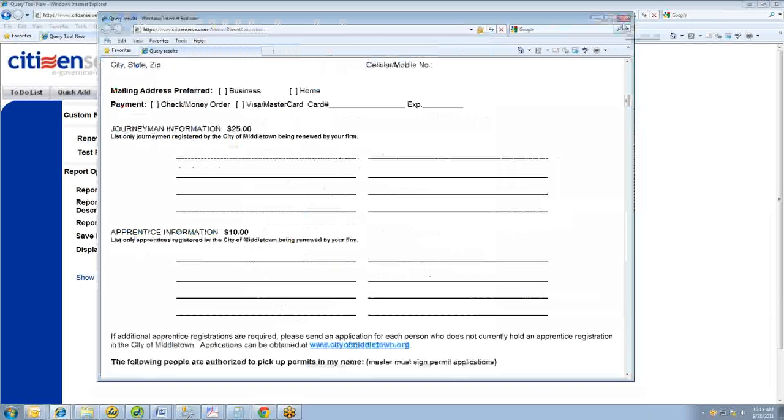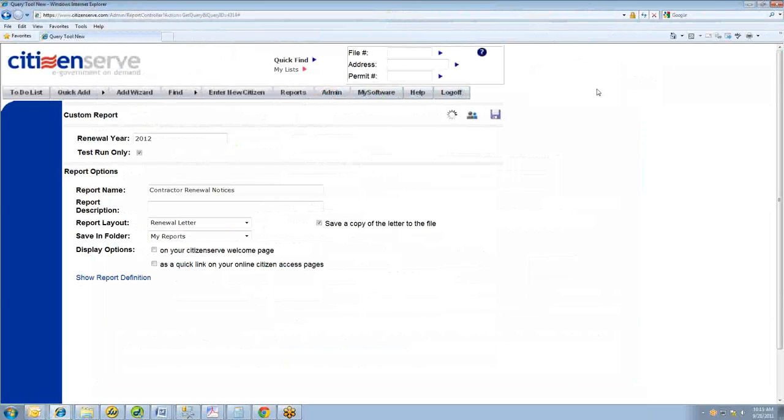And then when the payment comes in, they do the same thing. They just generate that same letter again. So that's the simple one. We get your application, we get your money, and we issue it. Does that make sense? Yep. All right, I'll show you a more complicated one now.